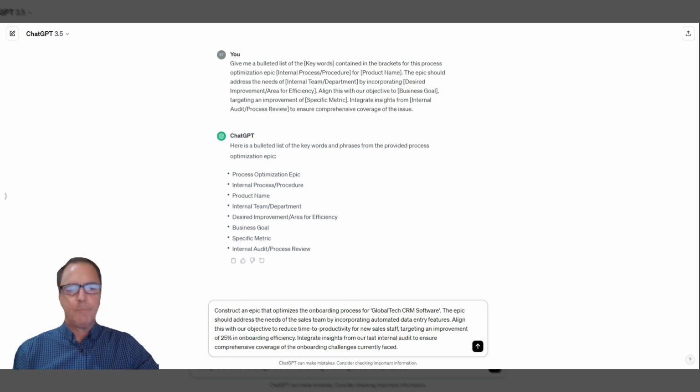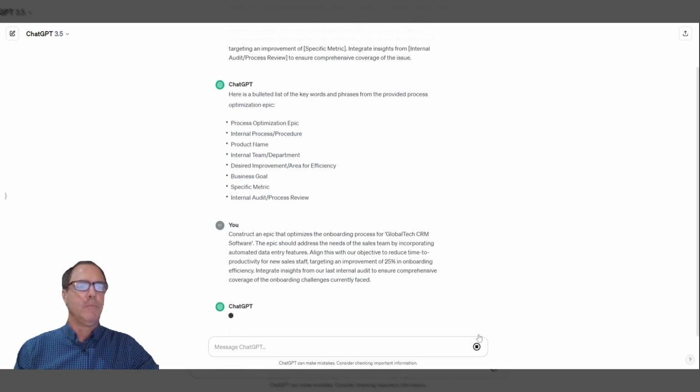So we use the prompt to make sure that we were including some detailed information specific to our needs, and we customized this prompt. And we ask now GPT to be our assistant and to draft some ideas and tell us what an epic like this might look like or include.